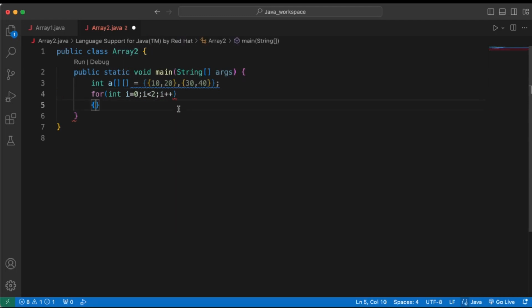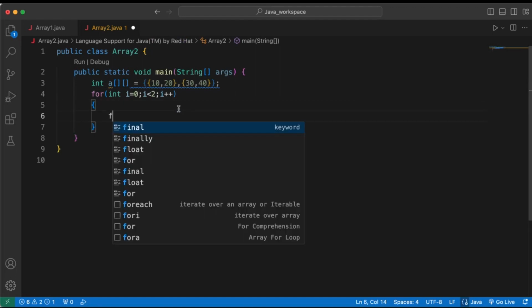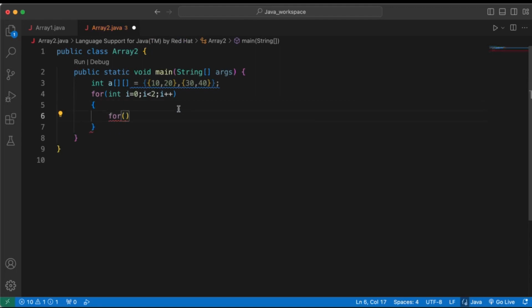This first one is for the rows, and next one is int j equal to 0, j less than 2, j plus plus. This one is for the columns.